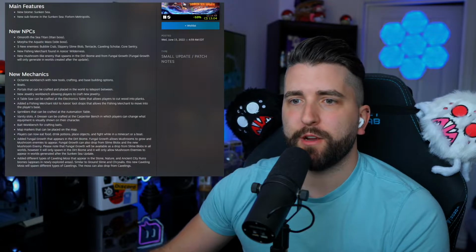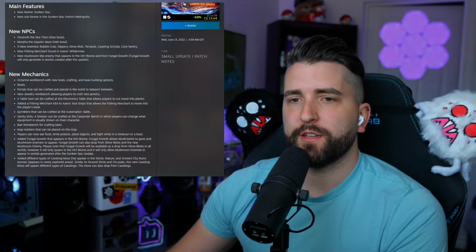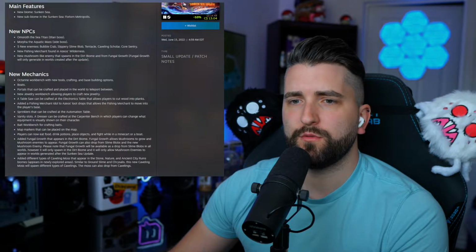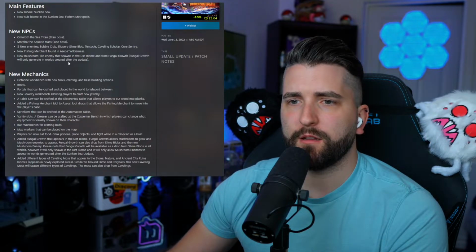5 new enemies: Bubble Crab, Slippery Slime Blob, Tentacle, Caveling Scholar, and Core Sentry. Those are the 5. New Fishing Merchant found in the Azios Wilderness. Pretty cool. New mushroom-like enemy that spawns in the Dirt biome, and from Fungal Growth. Fungal Growth will only generate in worlds created after the update. Ooh. So this is something that I actually missed, and I wish I knew about. New mushroom-like enemy. I don't know what that is.